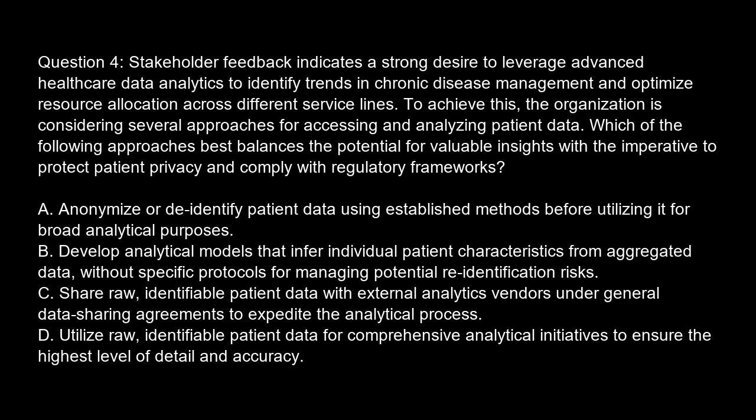Option A. Anonymize or de-identify patient data using established methods before utilizing it for broad analytical purposes. Option B. Develop analytical models that infer individual patient characteristics from aggregated data, without specific protocols for managing potential re-identification risks. Option C. Share raw, identifiable patient data with external analytics vendors under general data sharing agreements to expedite the analytical process. Option D. Utilize raw, identifiable patient data for comprehensive analytical initiatives to ensure the highest level of detail and accuracy.